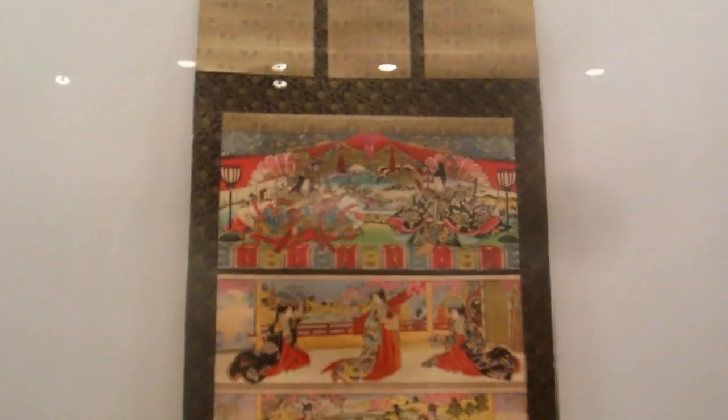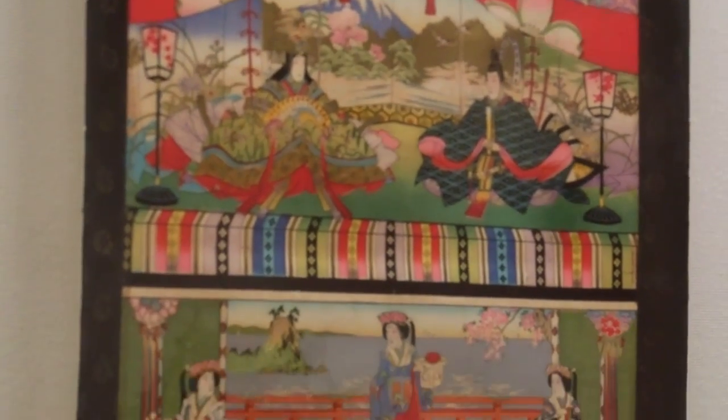These are interesting, scrolls that depict the Hina Ningyo. So same thing, you've got the tiers, with the first tier there with the Emperor and the Empress, then the ladies of the court, number 2, then number 3 is the men of the court. I think number 4 is the ministers of the court maybe, and then 5, and then 6 down to the things at the bottom. So you recognise those things, they're the things that they carry people in, with the stick, like a little room. You sit in a little room and they carry it with a piece of wood over the top. Here's another one. These are really old too. Quite amazing, aren't they?